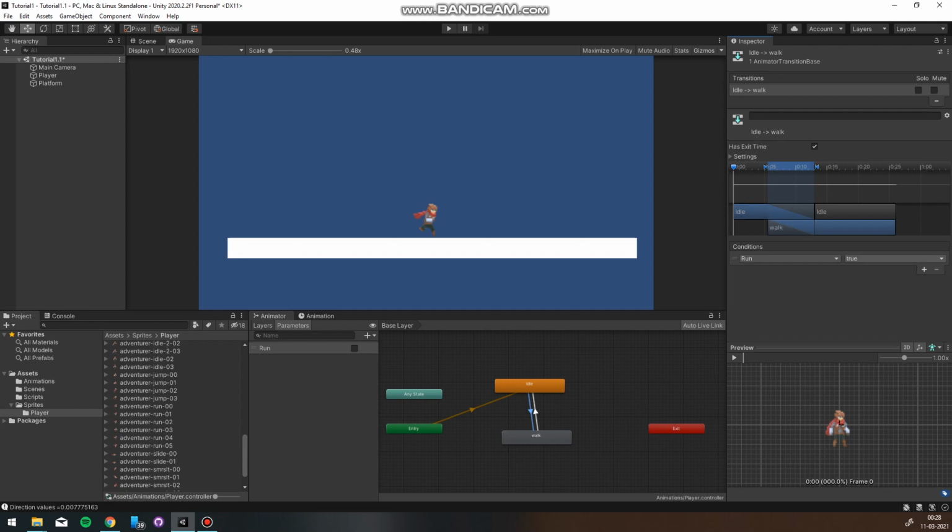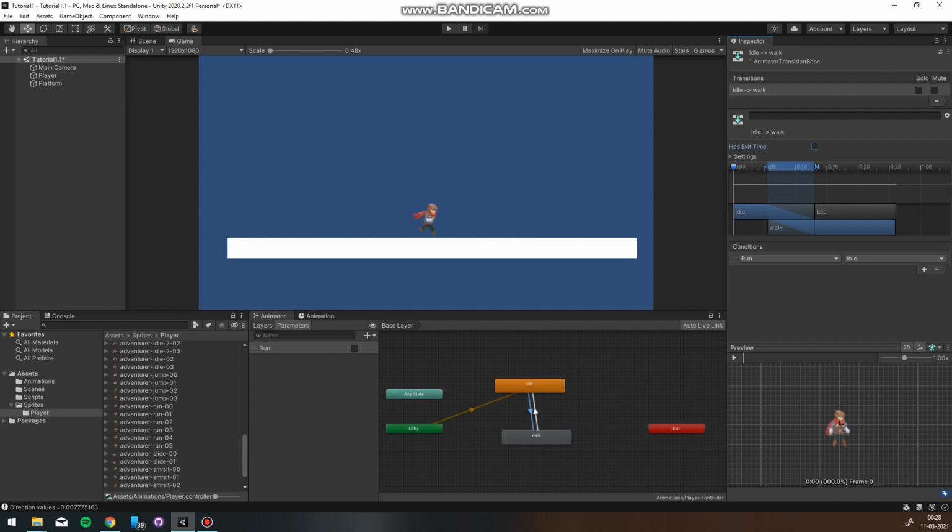And don't forget to uncheck has exit time, because what has exit time actually does is it waits until the idle animation is completed. But as soon as the player pushes the button A or D, on the horizontal axis, we immediately want to change it to walk. So that's why we are unchecking this box.